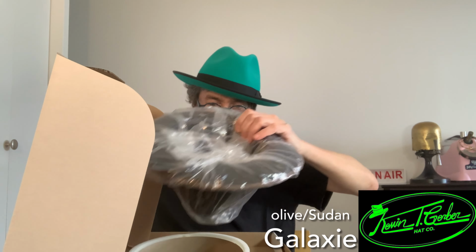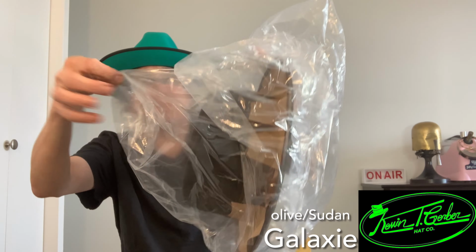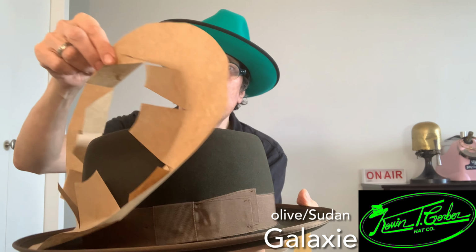Comes on a foam ring. Nice. There's a foam ring in there. They don't want some more scratching. Okay, nice and packed. It just came back from Quebec, fresh off the factory line. This brushes out. That comes from the little foam ring that I was sitting on.